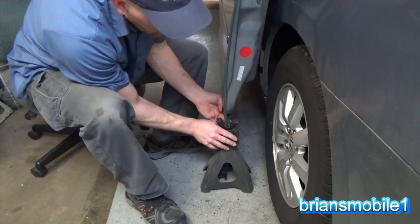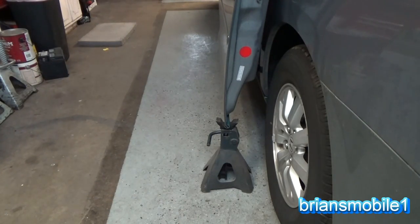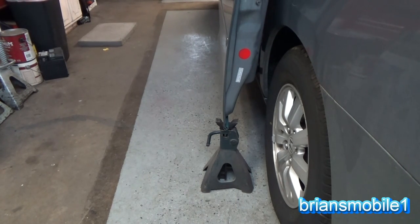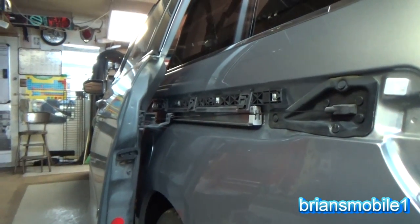You want to lift the door up a little bit so that it doesn't drop down. You want to make sure that you're just right on it. We'll lower that onto my stand. You could really bend the bottom of your door if you're not careful with this. If you look here, I've got all the room in the world.